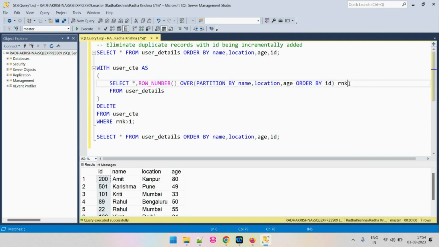Once we have identified this rank, it is very simple. We just have to eliminate the entries with rank greater than 1, which indicates that these are the duplicate entries. We have checked the data and we can see that only the unique entries remain and the duplicate entries have been deleted.